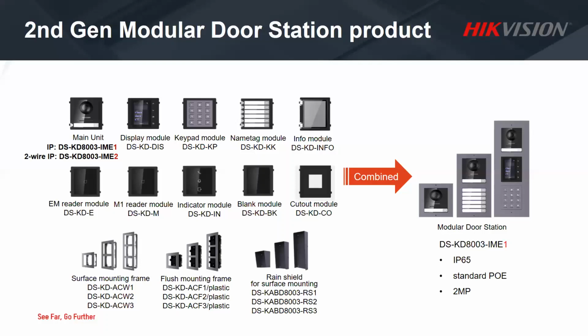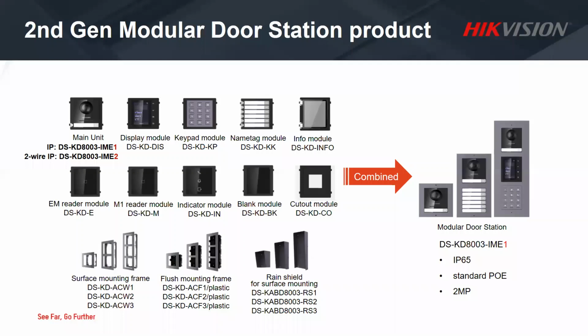We have two different card reader modules depending on which cards you're using. Either EM card, a 125 kHz card, or MIFARE card, a 13.56 megahertz card. Depending on which card you choose, you can choose which card reader module you are going to use. Usually I will recommend the MIFARE card.